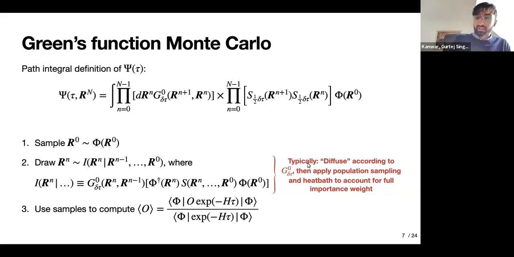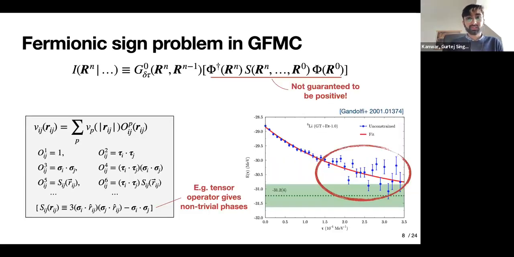But okay, so one can apply these techniques, get some sort of ensemble that samples this path integral, and compute observables. So seems like all is well and good, but there are unfortunately problems afflicting this approach, much like every other method you might cook up. And in this case, one of the main problems in GFMC is the so-called fermionic sign problem. So this importance sampling weight, I've lied a little bit. I asked you to sample from it, but it may or may not actually be positive. So it may not make sense to even sample from this. Now, of course, that means if this is not going to be positive definite, then it doesn't define a probability distribution.